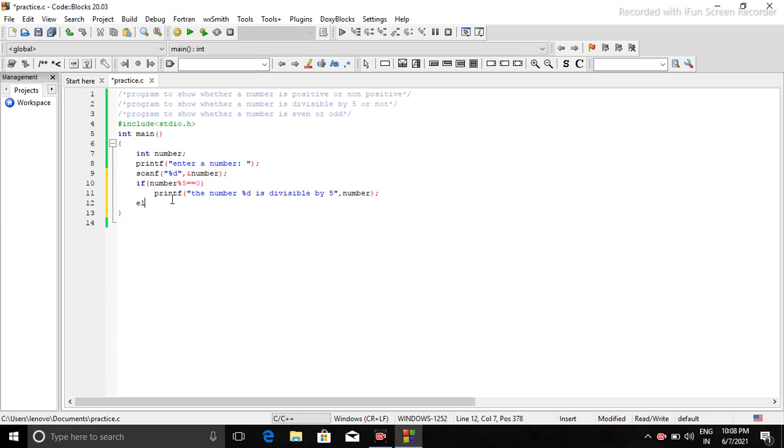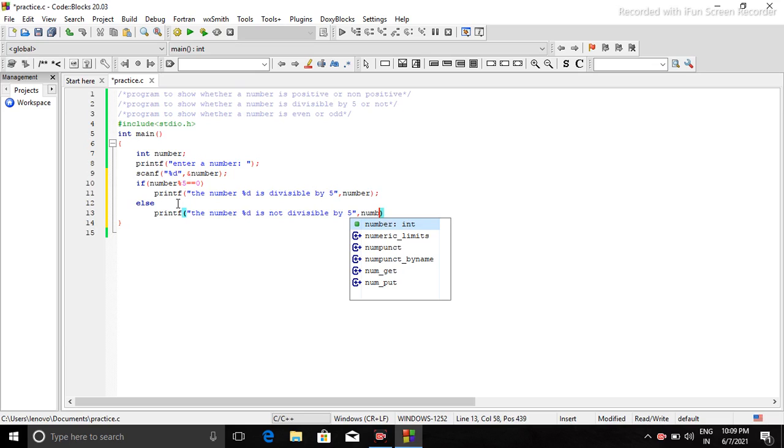In the else, if the condition written here is not true, then what should be printed on the screen? The number %d is not divisible by 5.